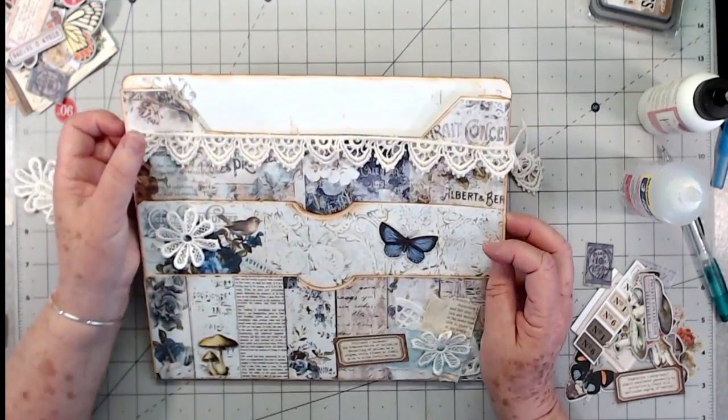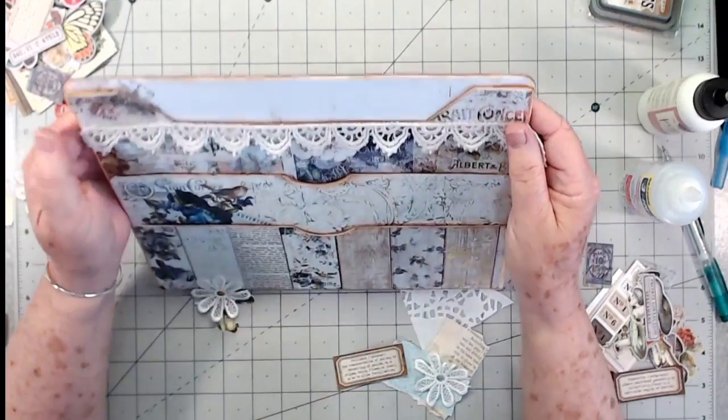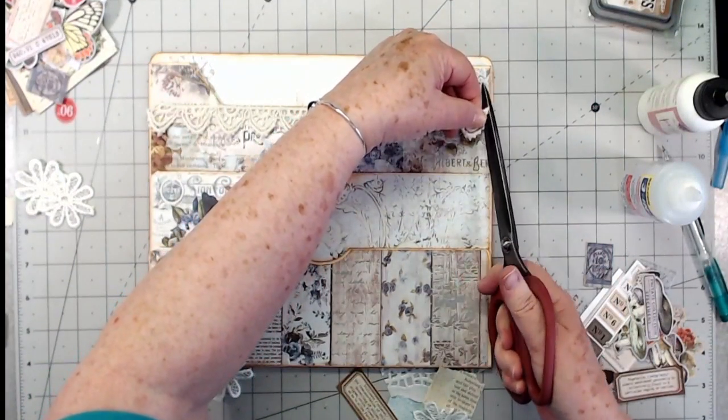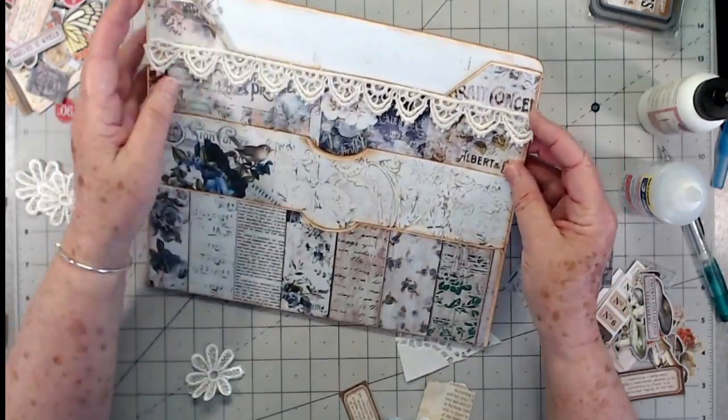Okay, let me hold it up to see if it looks anywhere near straight. There we go. I think that'll work. And I did go ahead and ink around this just a little bit off camera. So we're going to cut that piece off right there.